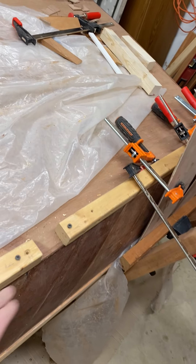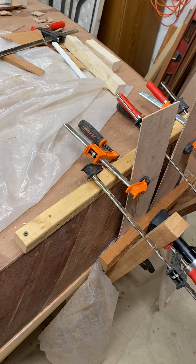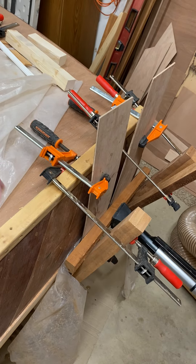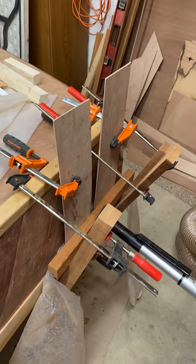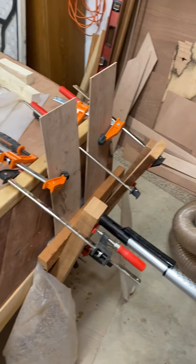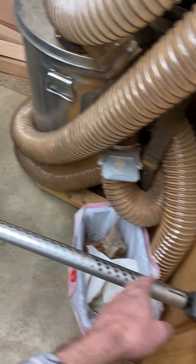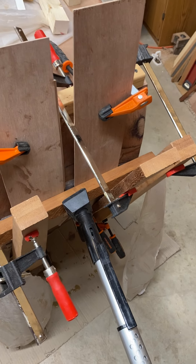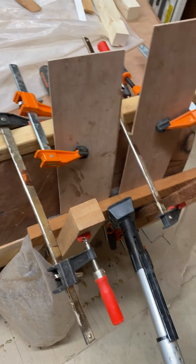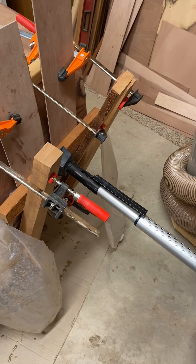It takes a lot of clamps and things. I have these two by twos screwed on the bottom, and I lined up those screw holes to be where I'm actually going to put real screws in, because I'm going to have a row of screws along the bottom before I put the final layer of planking down. Over here I also used this push thing to help push that up — the first time I've had to do that — and I was able to do it because on this side of my garage the cabinet is there.